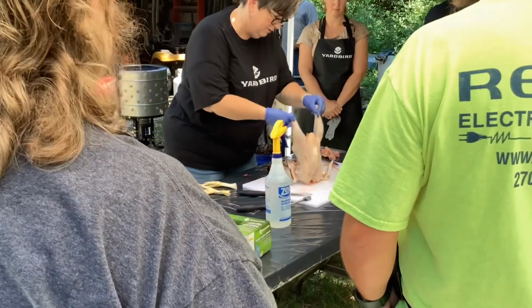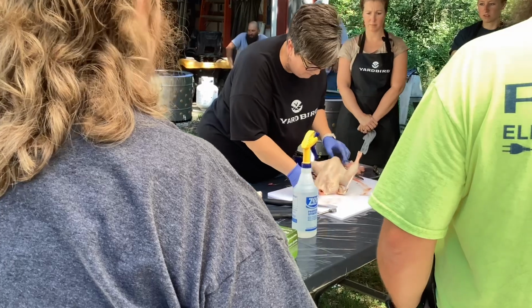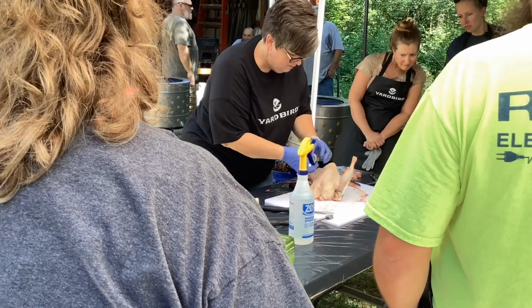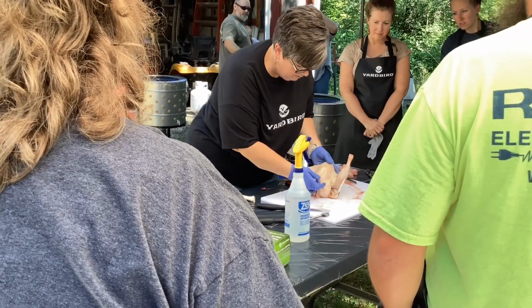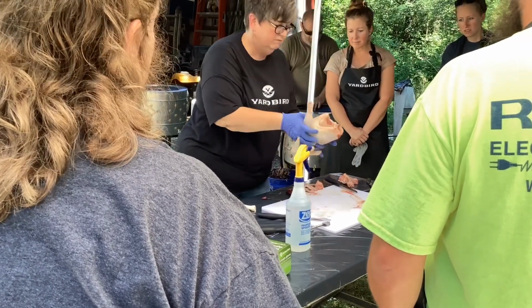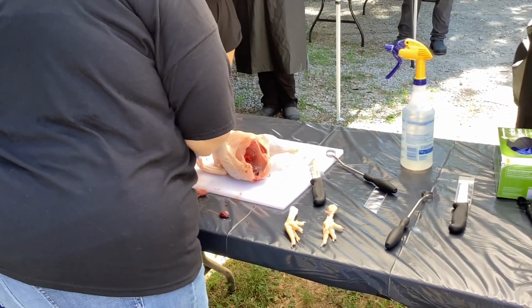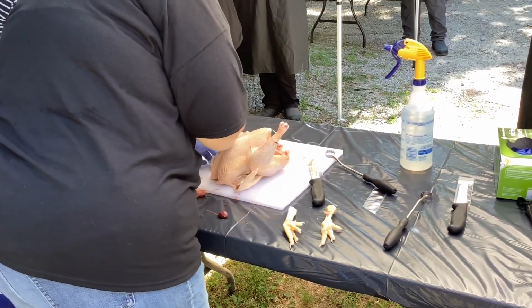So back to the bird. We've got... Let's see, this needs to come off, which is just like the windpipe. So that's pretty much it. You can see the inside. I'm going to drop this into a cooler where it's going to cool for about a half hour.